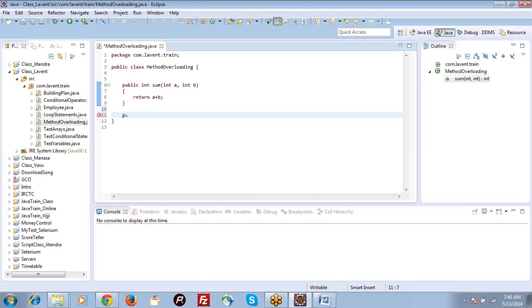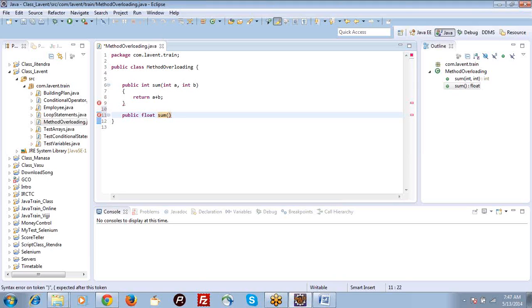But here I declared it as int, right? So I can pass only int values here. So if I want to add two float numbers, then what am I supposed to do? I need to declare one more method. If polymorphism is not supported in Java, I should give some new name to this method, like sum float, add two float numbers, like that I should give. But it doesn't give meaningful names, right? It doesn't give a meaningful name to that method.